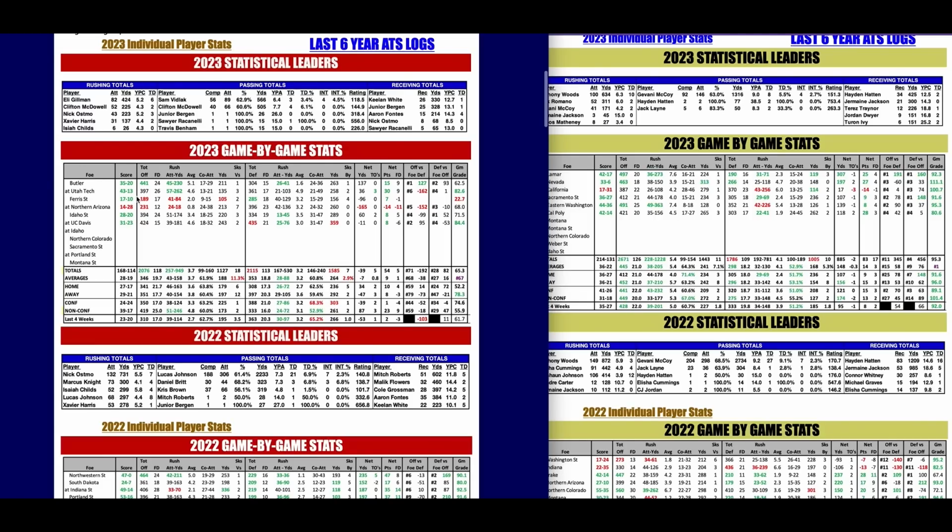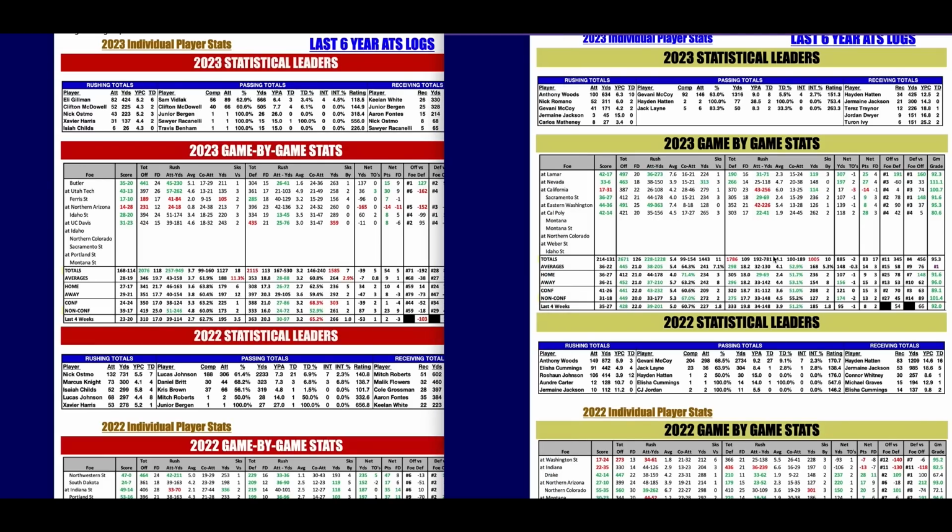Wins by 8, 8, 7, 15. Idaho has been very impressive. We're going to lay the points. Even though we're taking on the number 10 ranked team, I'm saying they're not the number 10 ranked team. I think Idaho might be the number 1 team. Take Idaho minus 8.5 over Montana.